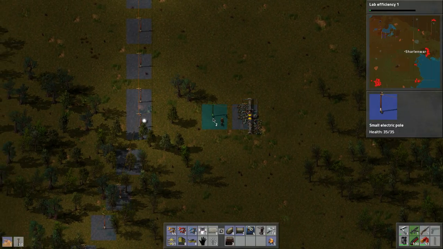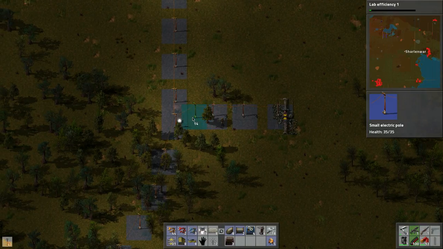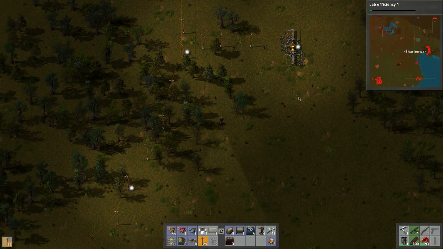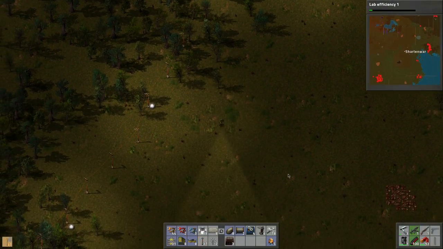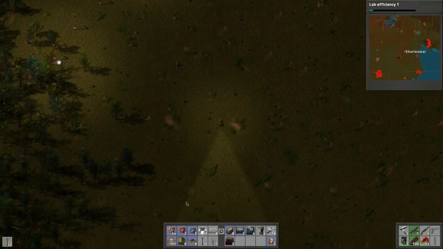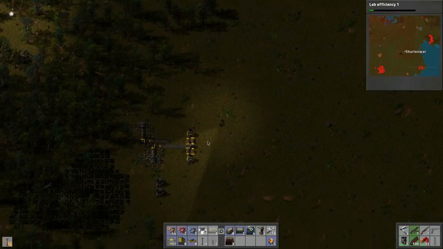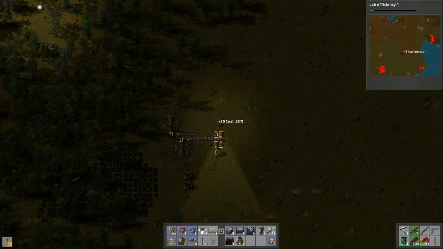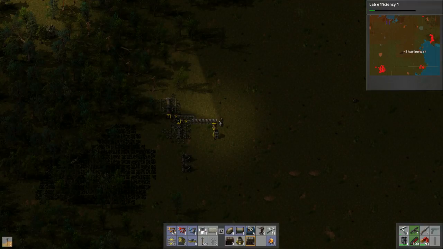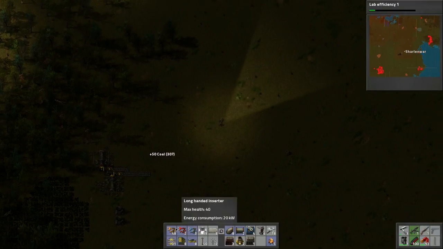So we got 1, 2, 3, and bang. Perfect. So that will be operating. Maybe we can make a smelting array right up here instead, down here. Yeah, let's kind of pick this stuff up here at the moment. Got a little bit different idea now.